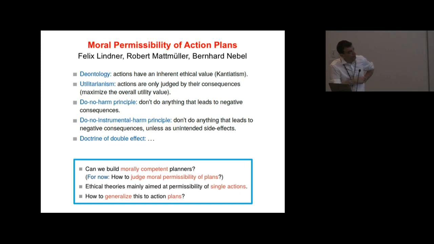First, can we create morally competent planners? And the answer is no, not yet. What they do so far is to evaluate how morally competent a plan is, rather than creating the planners. That's very interesting. It's quite easy to say whether one action is morally good or not. But how do these translate into a general plan? Because one action might look morally good, but the effect in the whole plan might end up in something which is not morally good. So I think these are very interesting questions they are trying to formalize.